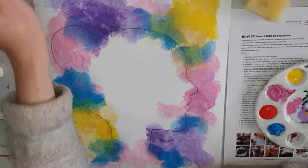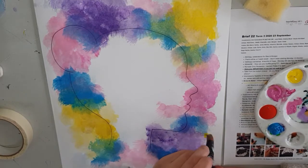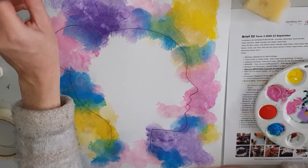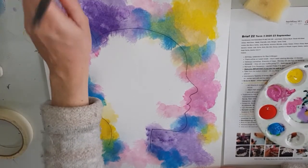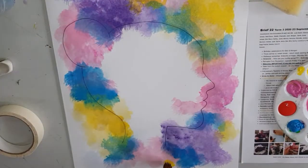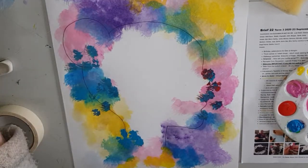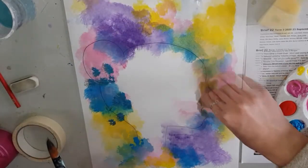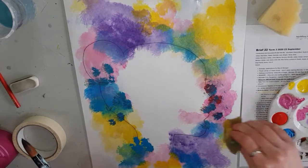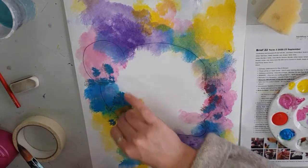Just going back in with the paintbrush, doing the exact same thing as I was doing before, and you can just have a little bit of fun and play around with the background until you're happy with it. And I didn't really know how it was going to turn out myself. Okay, going back in with that sponge, and here I am just using it to blend out colours where I went in a bit heavy with that paintbrush.